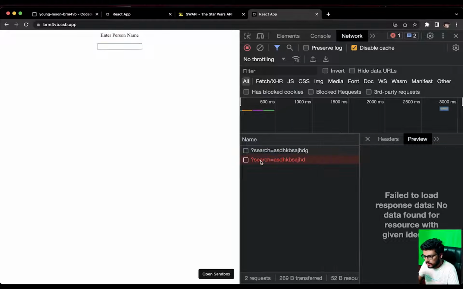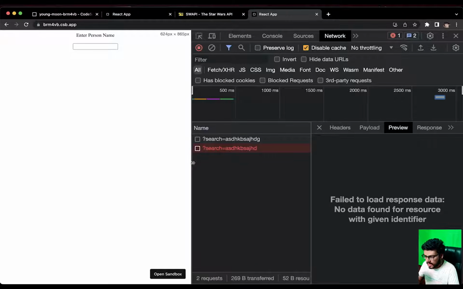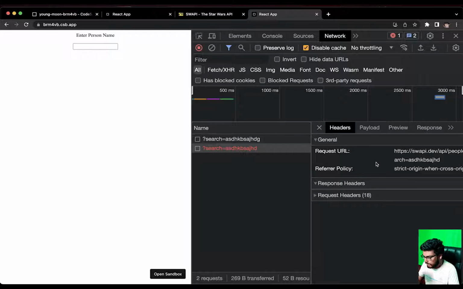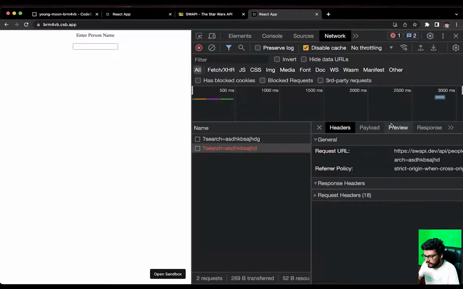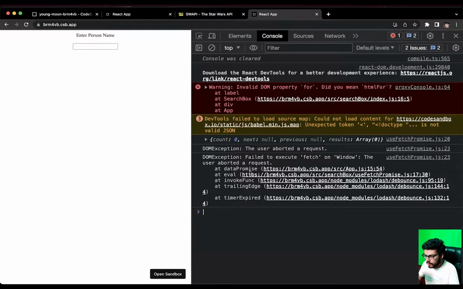So you can see that this particular call got cancelled, and it is saying fail to fetch. But you can see that it is saying the user aborted a request, failed to execute fetch on window, the user aborted a request.